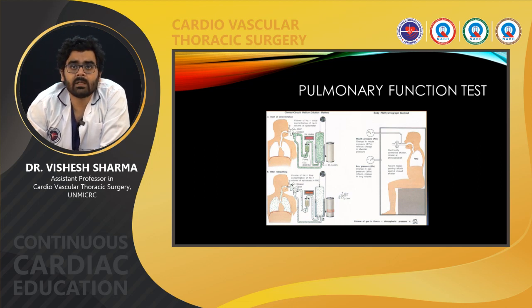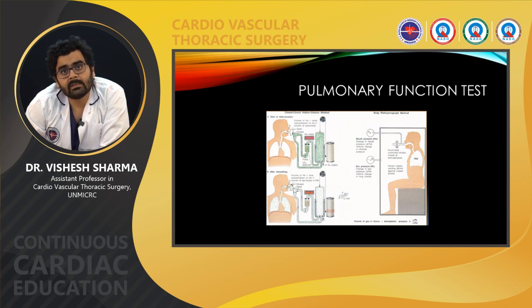The idea is to attain a total lung volume, including the residual volume of the lung. For that, we use either a gas, helium dilution or nitrogen washout, or we use body plethysmography, which is based on Boyle's law. Imaging techniques are based on CT and X-ray, where the total volume of the lung can be deduced on CT images or X-ray images.